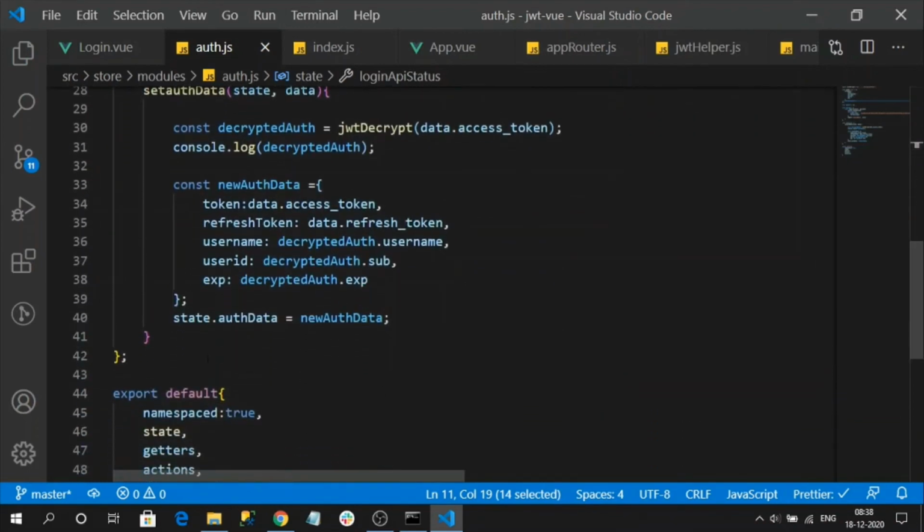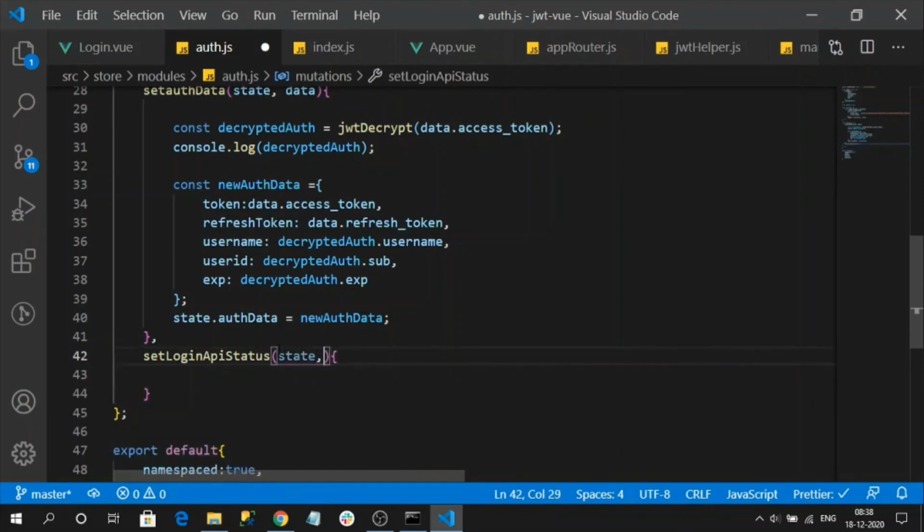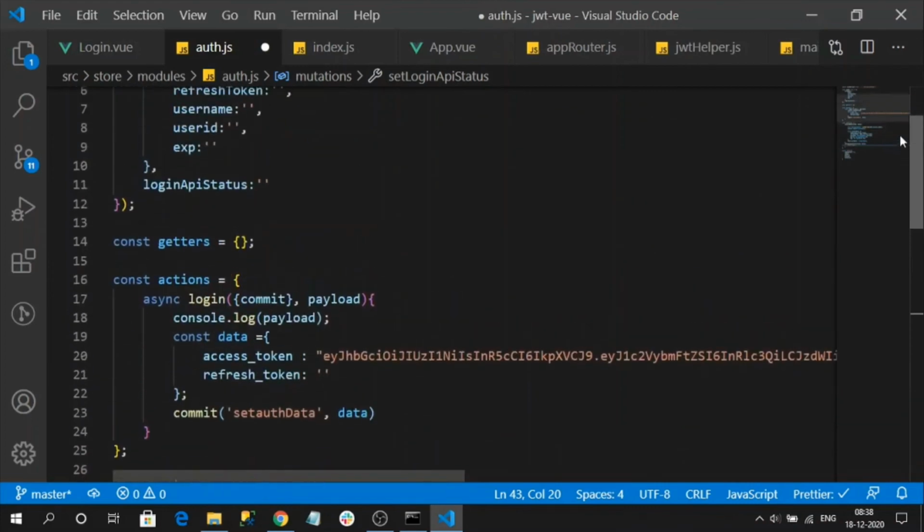So in the mutations, I have to create one method to change the state of that login API status: setLoginApiStatus. Here the first parameter will always be state, which will be provided by the library, and next is the user-passed data. So state dot, let's copy the property.